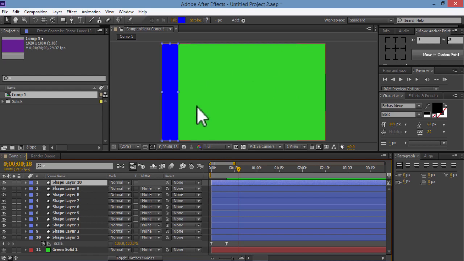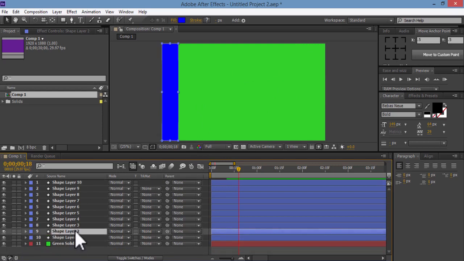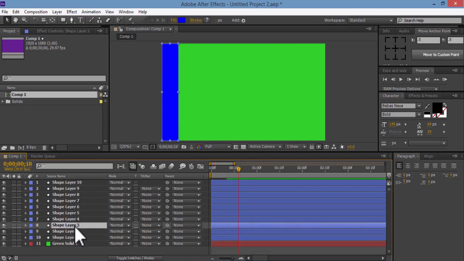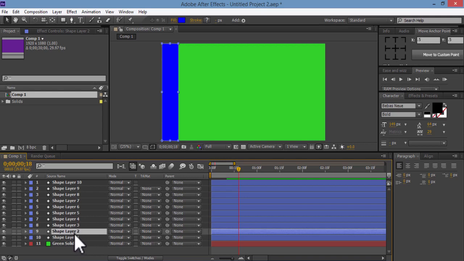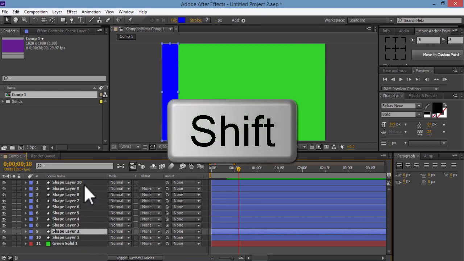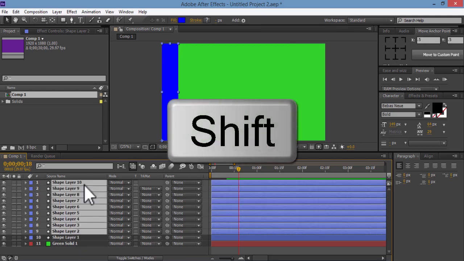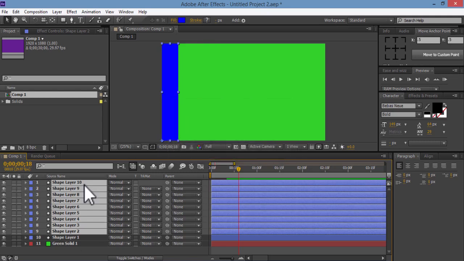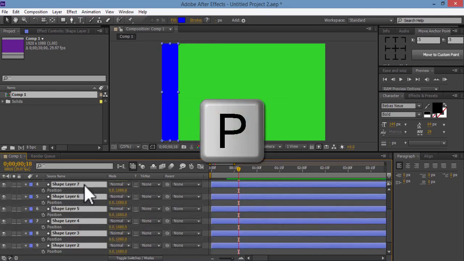So as we know here that the width of each layer is 192, so what I'll do here is that I'll increase the position for each by 192. So I'll select Shape Layer 2 and hold down Shift and click on Shape Layer 10 to select all of these layers, then hit P on keyboard to get the position control.